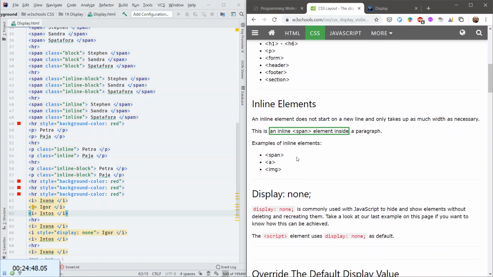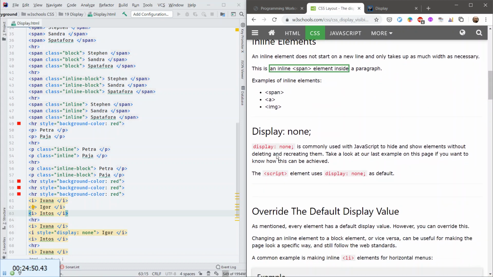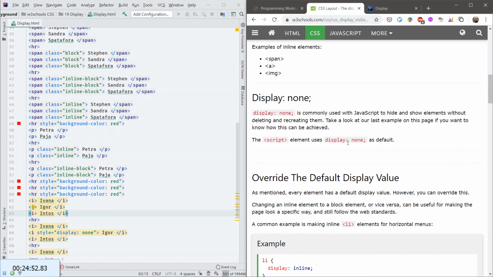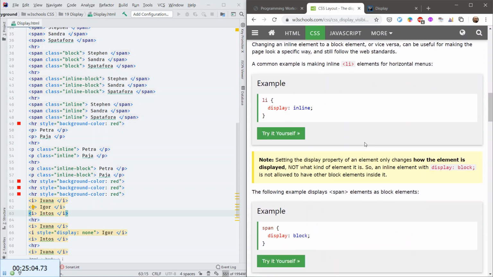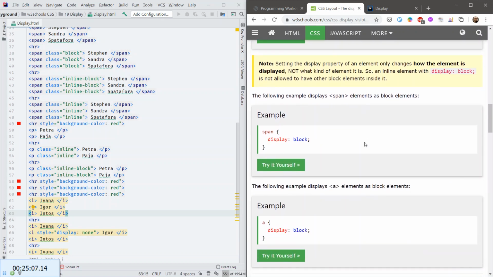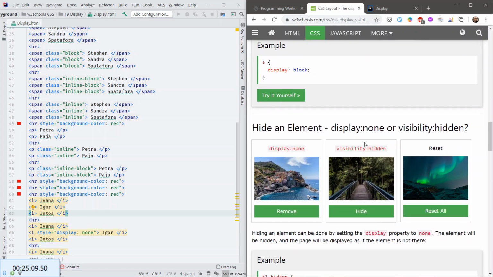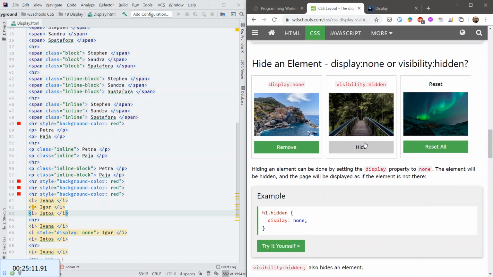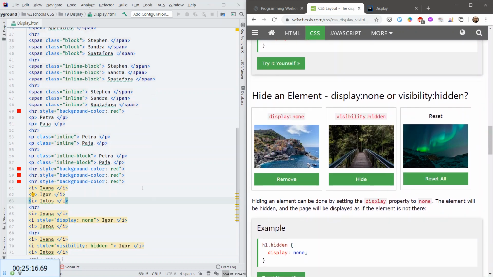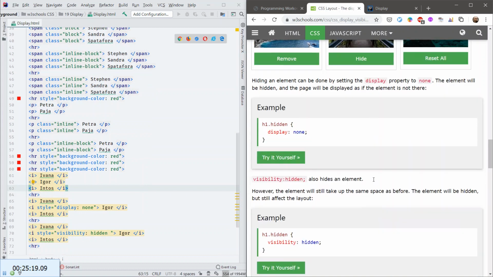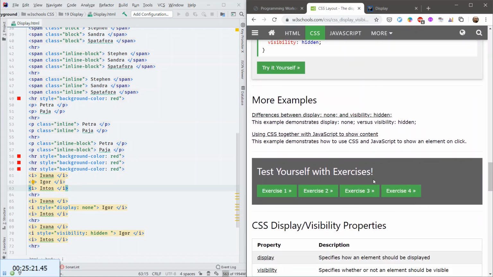Okay, so that's not all of them even. Alright, display none. Script uses display none as default. That's interesting. We can override it. Sure. There's an example of it. And there's a hidden element. So this is visibility hidden, which we tried, and display none, which we did as well. And that is all of it.